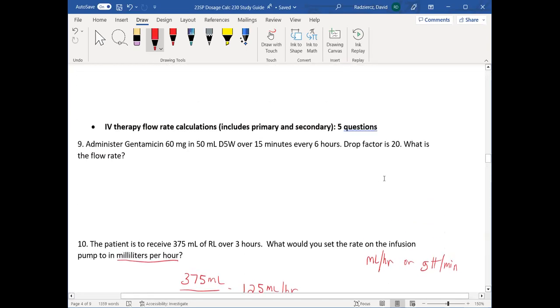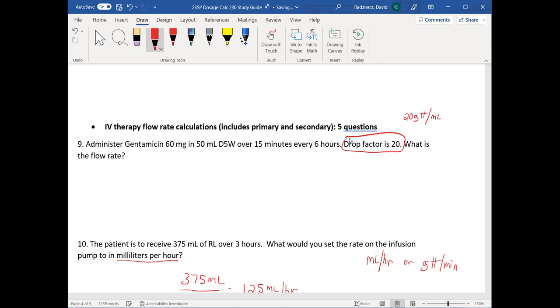So let's go up to number 9 and look at the other variation. This is a drop rate question. How do I know that I'm going to be calculating drop rate? Because all it says is, what is the flow rate? I know because it tells me the drop factor. Now, in this particular question, it doesn't tell you what the drop factor is, meaning what its units are. You need to know, just in case you get a question like this, that means 20 drops per milliliter.